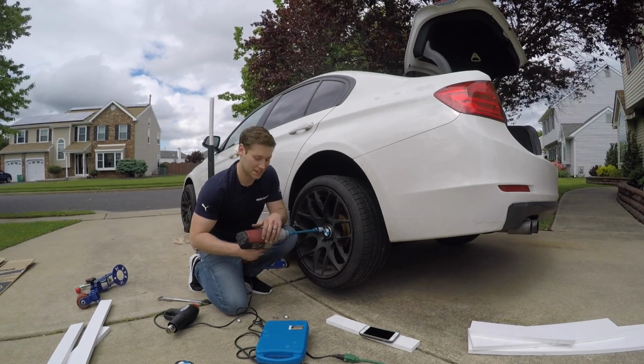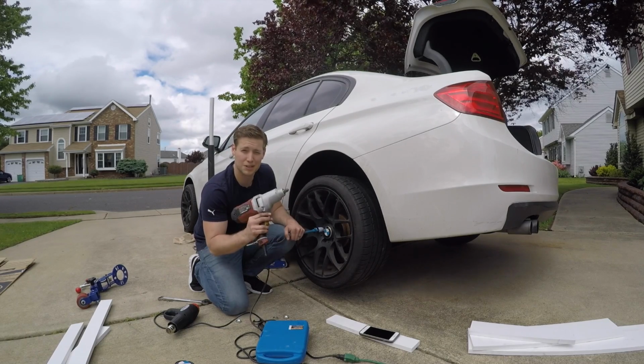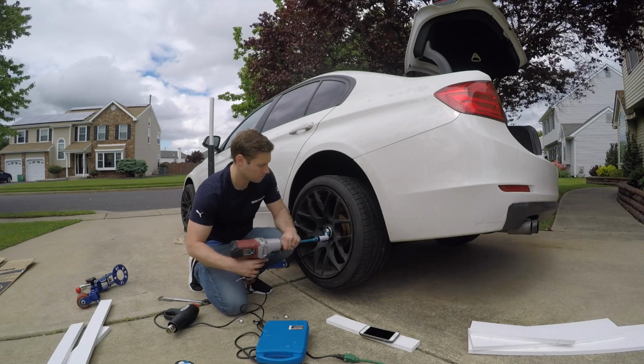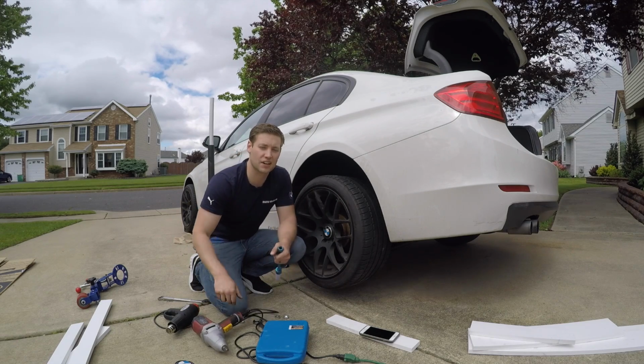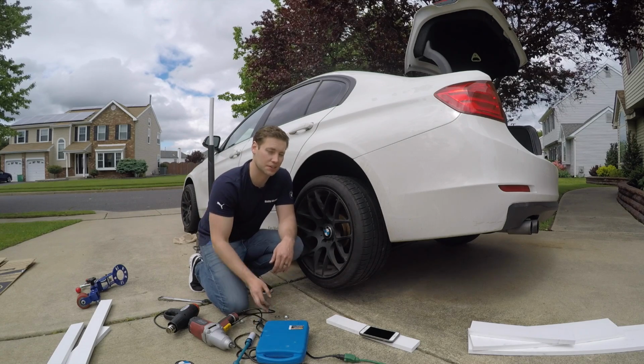Again, it's a really bad idea if you just hook this up to that socket, because I think this can do about 250 foot-pound torque. So you'll just destroy everything with that. A lot of times what I'll do is I'll set it up to a lesser torque setting and then go back and hand torque it down.